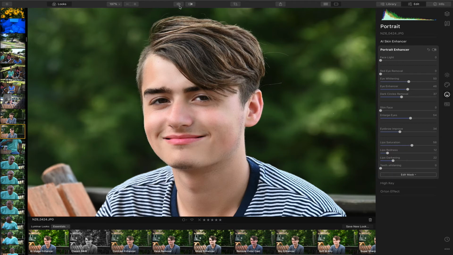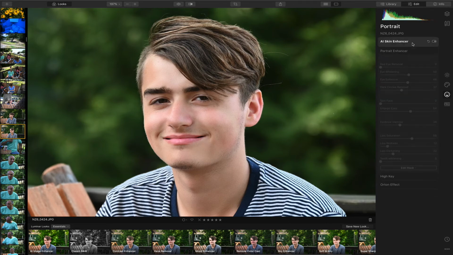But if you think about it, that's the before. Here, let me just turn it all off, the portrait enhancer. I'm going to turn off the portrait enhancer completely. And the subtle difference really is pretty amazing. It's almost like it's a fake. But the skin enhancer I'm really impressed with. I mean, that's pretty good. And you don't really notice.